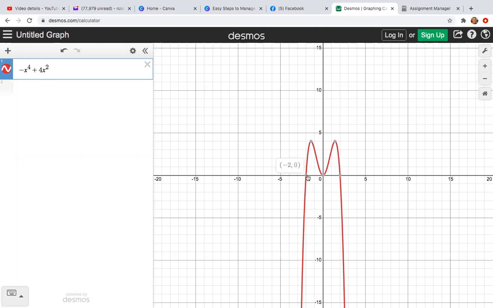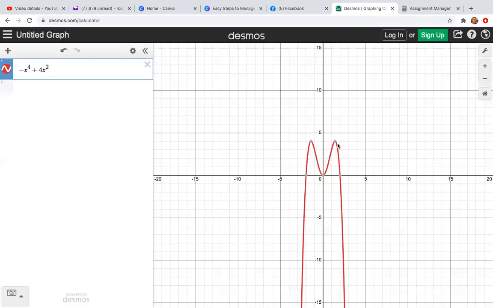Wherever the graph intersects the x-axis, that's a 0. So here's one at -2, here's the other one at 0, and here's the other one at +2. If you're on your regular TI graphing calculators and can't tell what they are, go to the table, hit table. Table's on the top right side of the calculator. If you hit table, wherever y is equal to 0, the corresponding x represents the 0 of the polynomial.